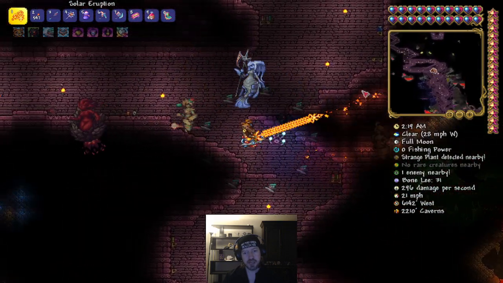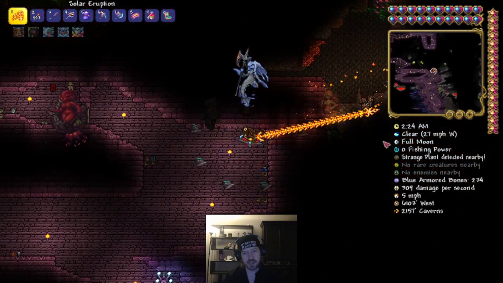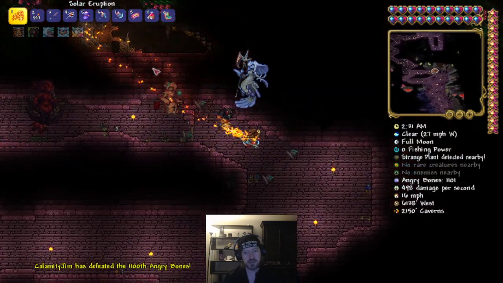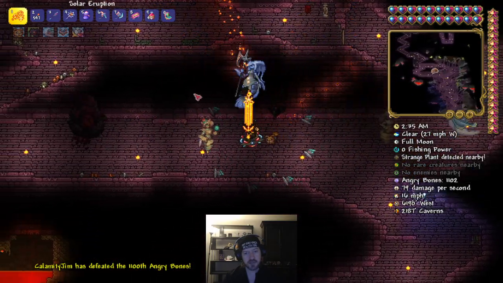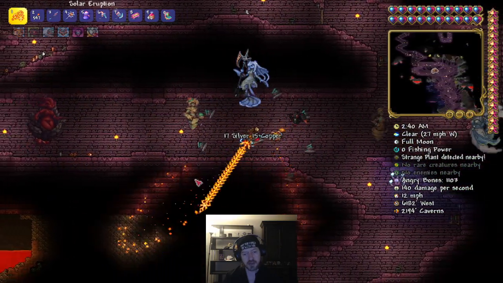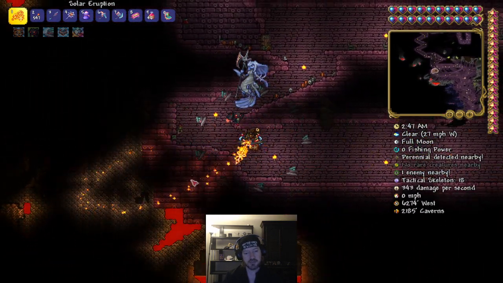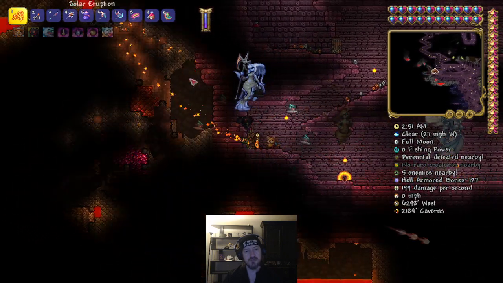I'm just using my weapon right at this moment to kind of get an idea as to what is around the dungeon. Not that I really need to do that per se, but you never know. There might be some little hidden cave or house or something like that that we haven't found yet. Maybe. Little secrets, you know.